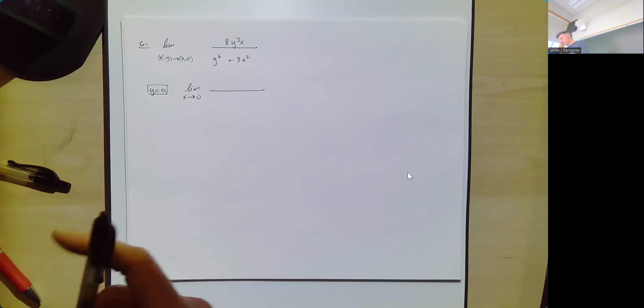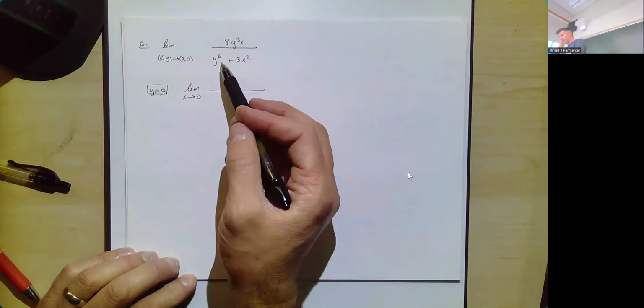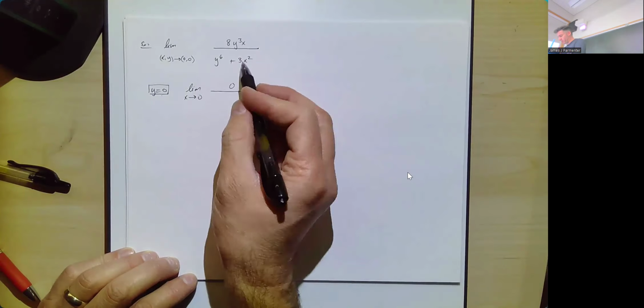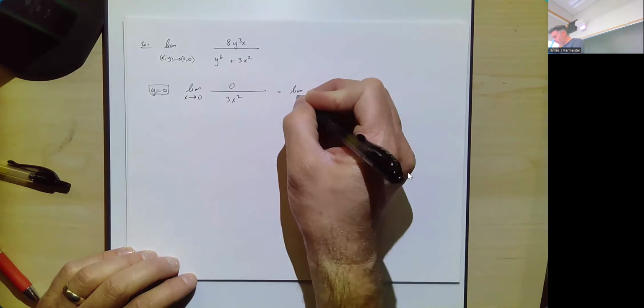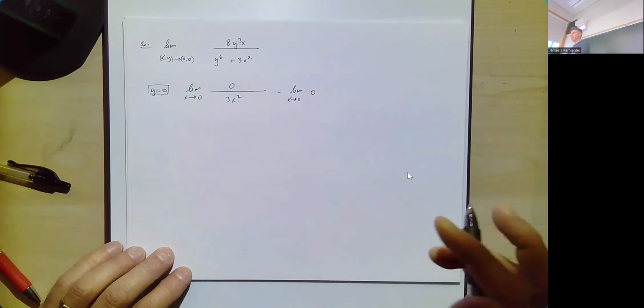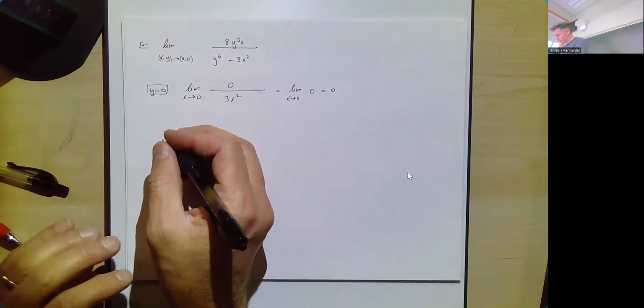All right, let's see. I'm going to show less work here. So if I plug in 0 for y, on the top I have 8 times 0 times x, which is 0. On the bottom I have 0 plus 3x squared, which is 3x squared. 0 divided by not 0 is 0. I do think it's worthwhile to write this step. You could just say it's 0, but I like to say it's the limit of 0, and then that's 0. So now we need another path. And I will point out picking x equals 0 will also yield 0 for the same reason. So I want something else. If I tried y equals x, I don't think it's going to help that much.